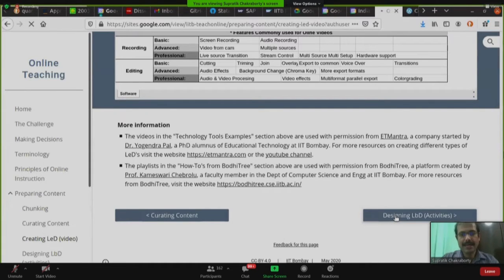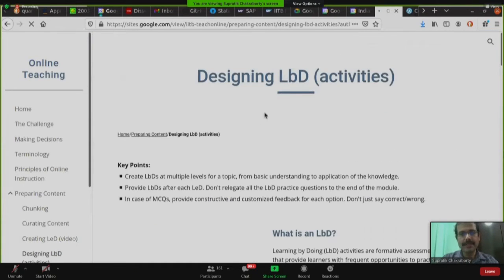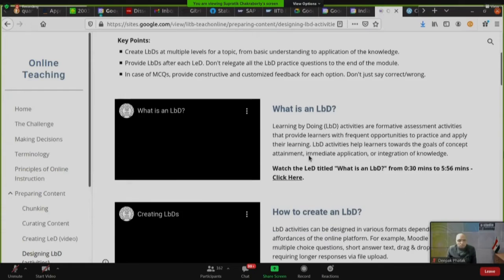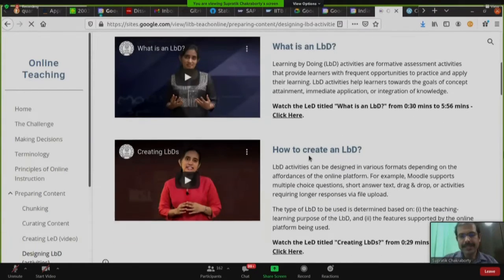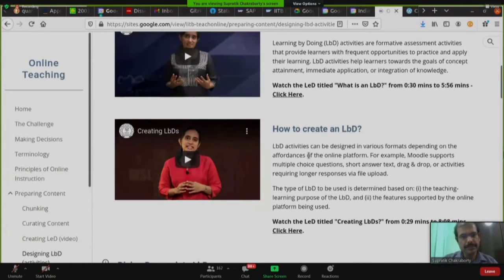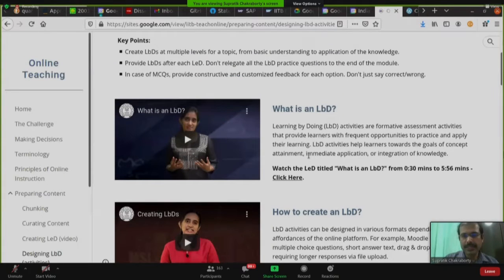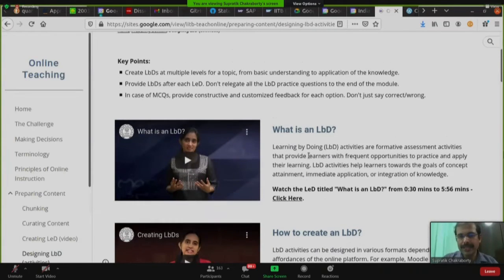Yes. So then we have this learning by doing, which is called LBD, which is activity-based learning. And once again, this is our colleague, Professor Sahana Murthy, another expert in educational technology. She's talking about it.